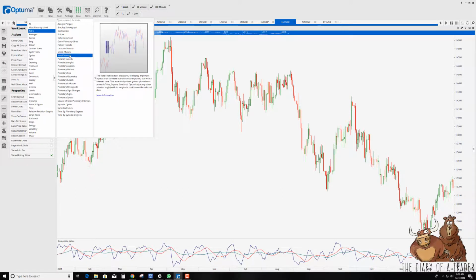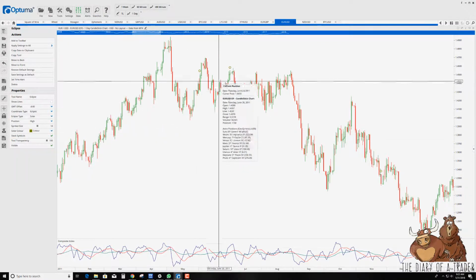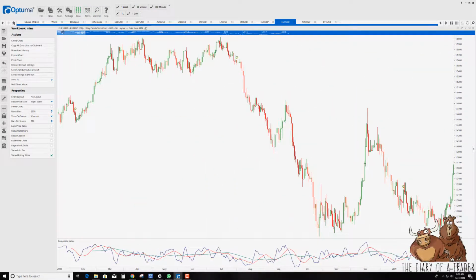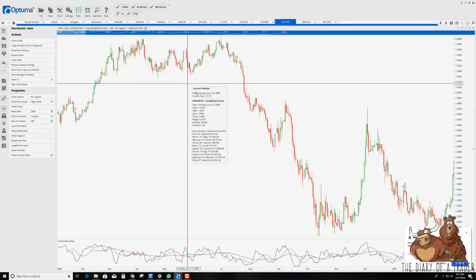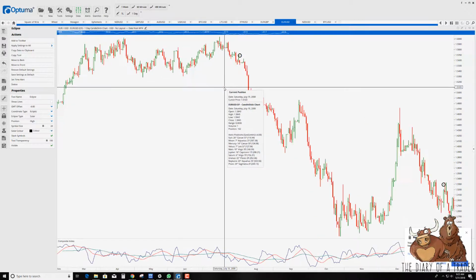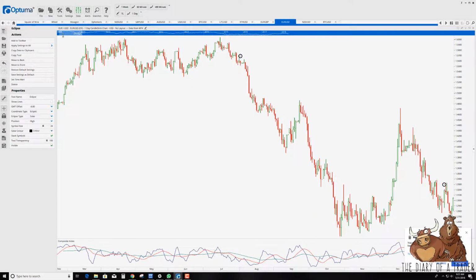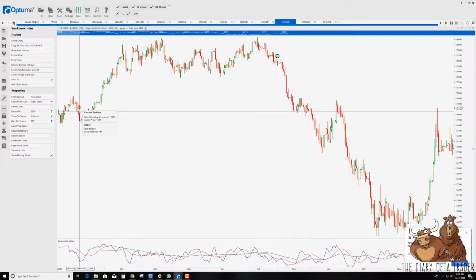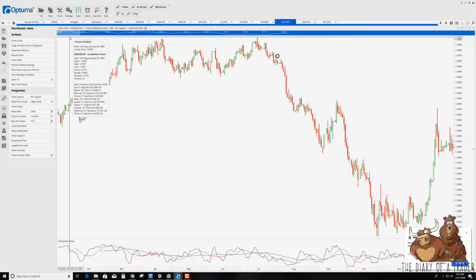And if I can find where I put it here, there it is. Now these will paint on the screen. Again, eclipses are not as common as fast planet changes. These are not as common a type of astrophenomena. But if we're looking at the euro dollar and we see eclipses as they show up, let's make them a little bigger and change the color to black maybe. So we can see that when an eclipse shows up, at least on this earliest data that we have, there's an eclipse that says that we may be going higher. Another one says we're going lower.